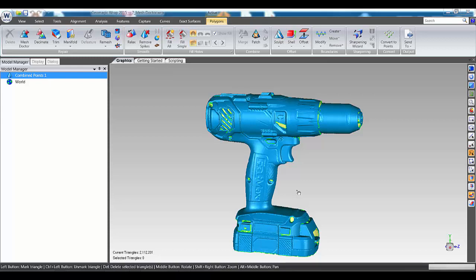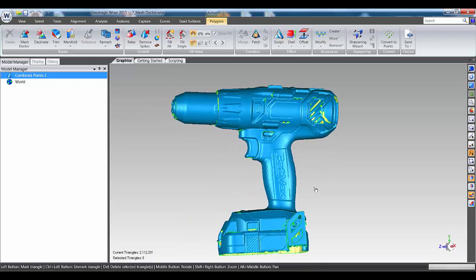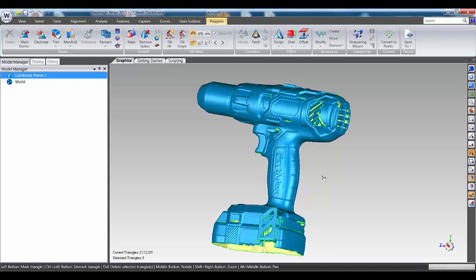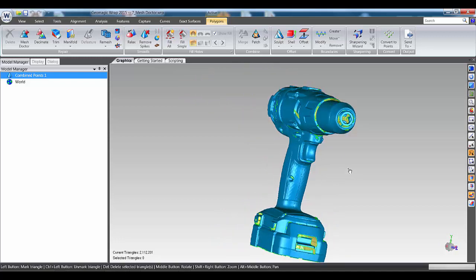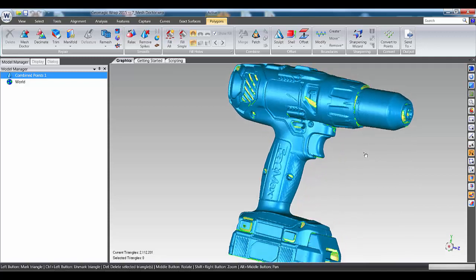I actually took the liberty of scanning a little bit more of the drill just to fill in some of the blanks that I'd missed. And as you can see, I've captured an awful lot of this particular artifact. So the benefit of the 8-axis Design Scan Arm 2.0 is that you don't have to rotate and scan from multiple directions, and then perform a registration afterwards. The system allows you to rotate and be more flexible, and makes it a lot easier to scan complicated objects.